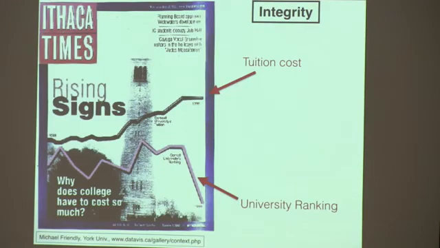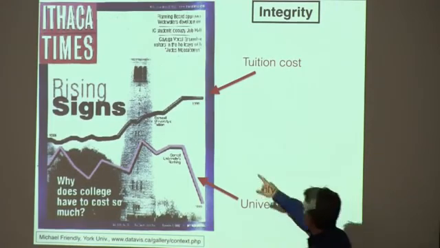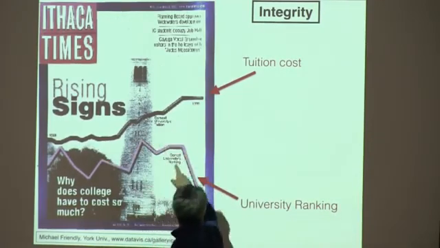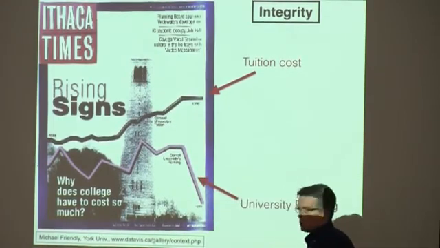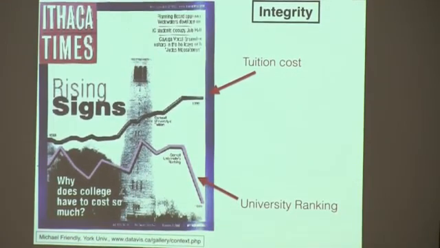All right, this is from Ithaca Times in the year 2000. This is the front page of, I think, a newspaper. So you're college students. I'm sure that you aren't so happy when the university says that we're raising tuition again. And how would you feel if you came across this that showed university tuition going up and the ranking of your university going down? This happens to be Cornell. Okay? It looks like it's going down. Wow. You're paying more for less bang, right?